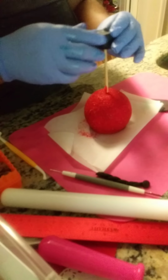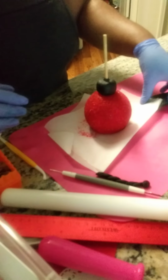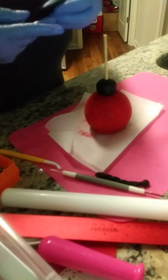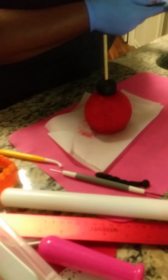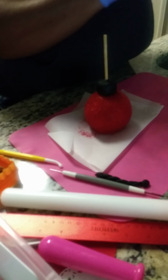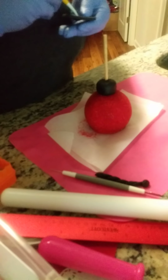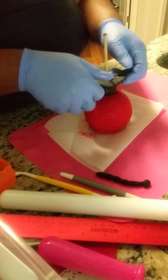And now I can put that on there. Same thing with the hat is what I'm going to do. Put a little water as well so the hat can adhere to the top hat. Do the same thing, make it a point. Take your ball pen, make a hole insertion, pull out, and drop your head in.